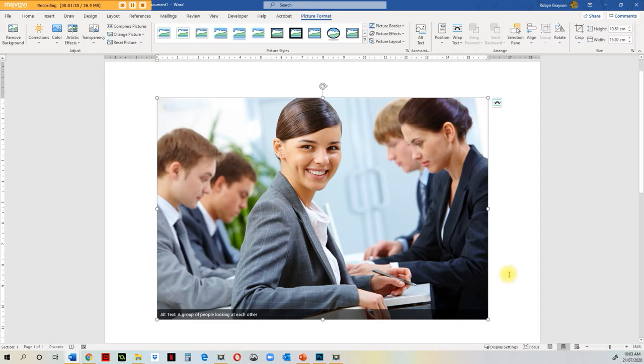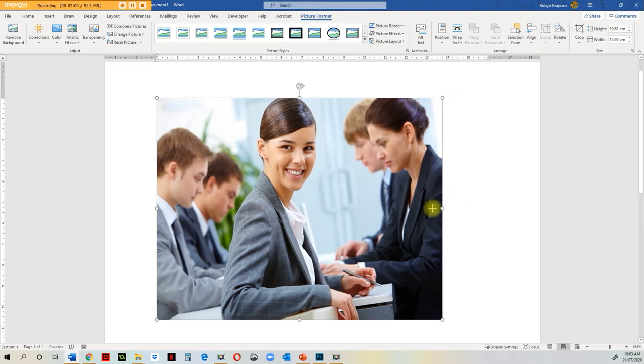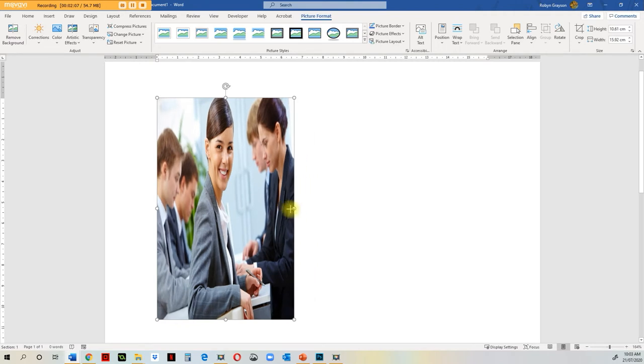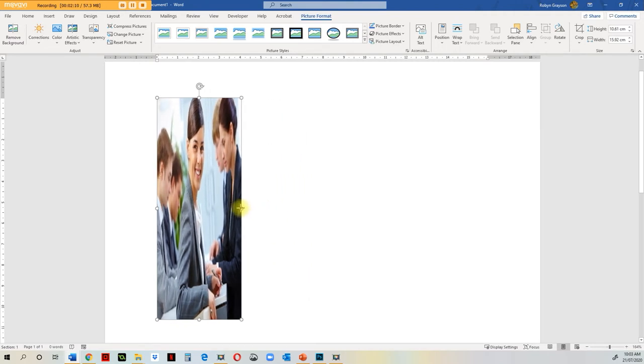Now, you'll see when it comes in, it's quite a large image, and more than likely, we won't want it that size. So I need to be able to resize my photo or image so that it will fit where I'm wanting it. Now, you'll notice that around the edging are some little dots on the corners and halfway along and down it. These ones allow you to make changes to your image in its sizing. So if you're wanting to make your image a lot narrower, you don't go from the inside here, because what happens is as you do that, you'll notice that your image starts to distort.